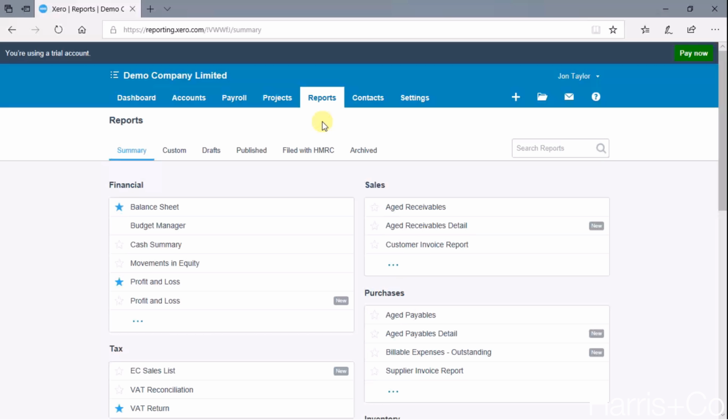Xero's got some great functionality in it where you can edit reports, so you could perhaps start off and run an existing report, which might be a profit and loss account, and then you can add columns of data to it. You can tweak it so it summarises information rather than gives you too much detail, or vice versa, give you a lot more detail than summarising it. And you can save those as custom reports. But what we're going to do is just run through what's available on the summary tab for the time being, and show you how to mark them as favourites.